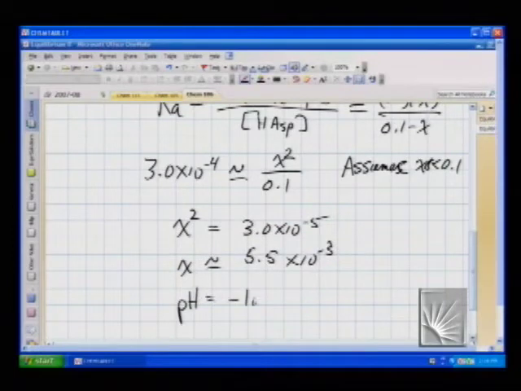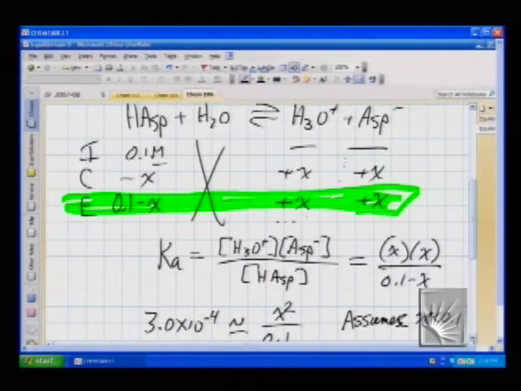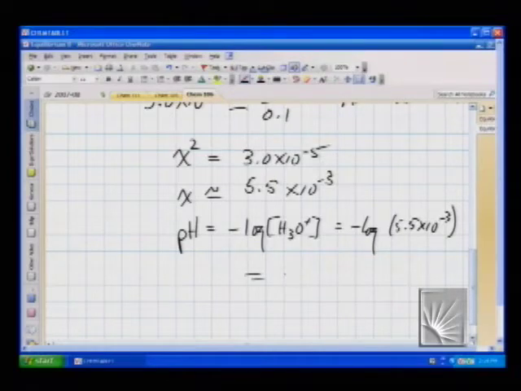Actually, the question was, what is the pH? So we want the negative log of the hydrogen ion concentration. And if I work my way back up here, the hydrogen ion concentration was x. What did I do wrong? I knew it was 0.3. I got the 3 in the wrong place. 2.26. A couple things before I forget.